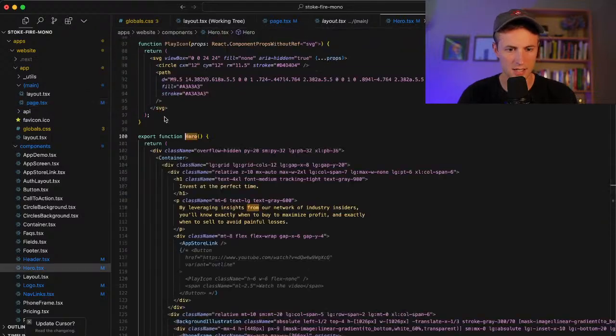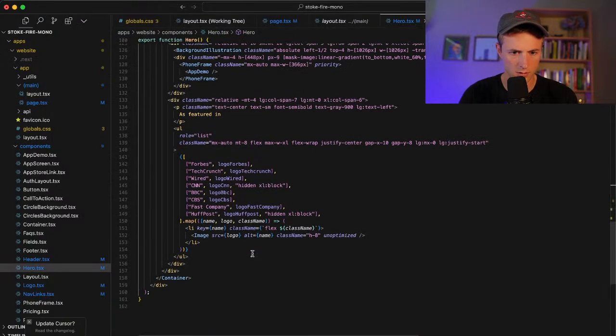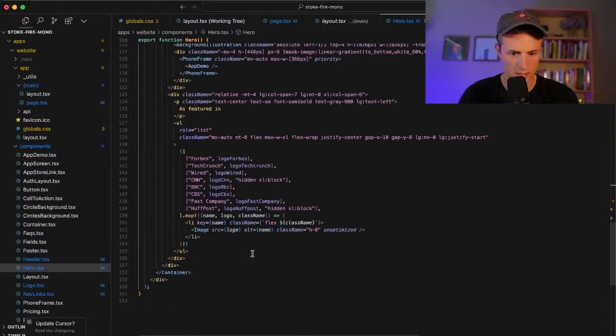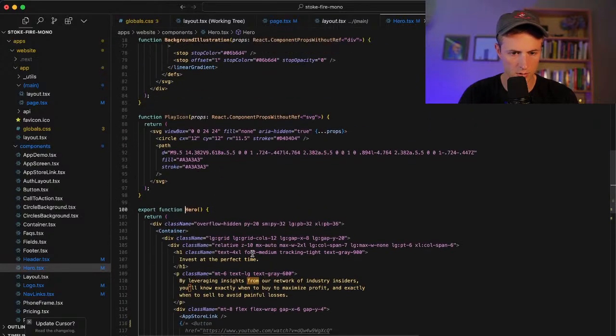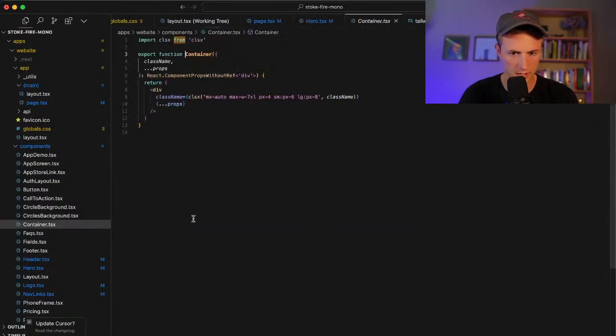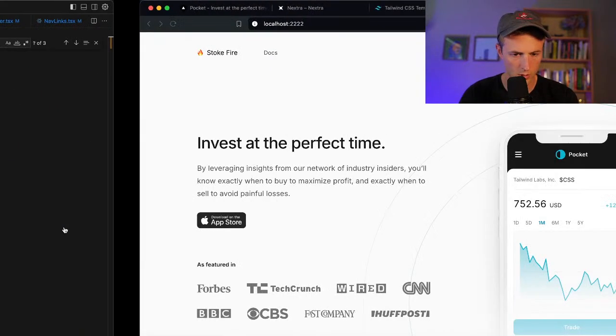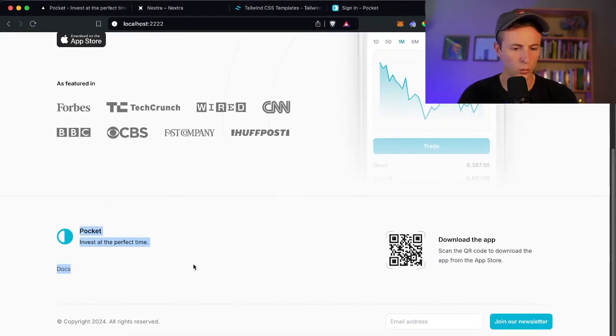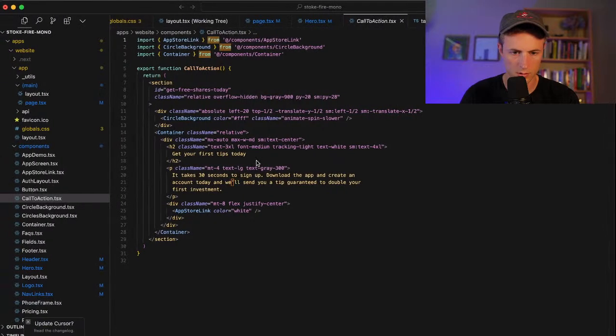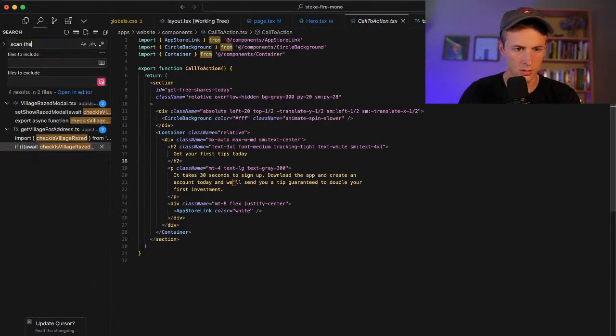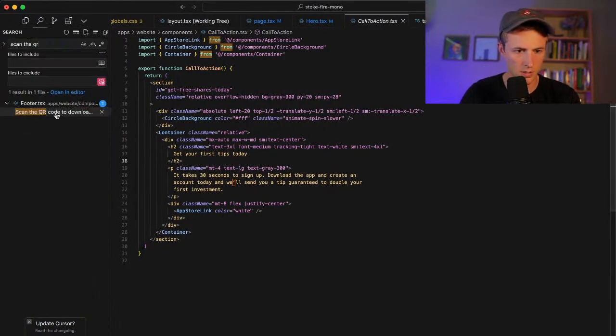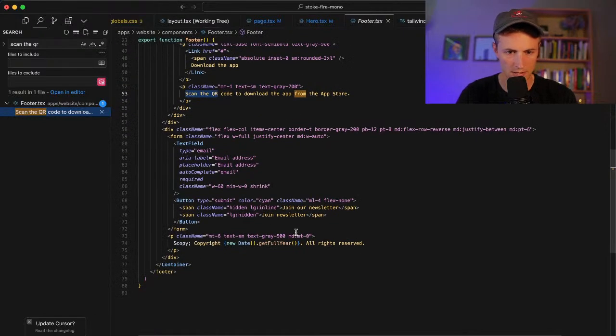Or is that shouldn't be in the hero. No, it's not in the hero. Is it in the container? No. What can we search for? Scan the QR code. It's in the footer. Makes sense.